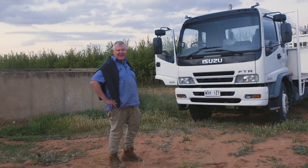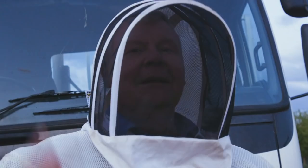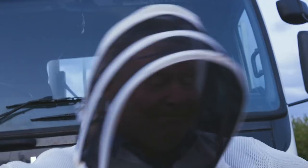Anyway, I think we might put a bee suit on before we show you any more excitement. I suppose we should light a smoker just so we look like beekeepers, otherwise that'd be no good, would it? Otherwise we'll just be pretending. Mind you, these few bees are just pretending anyway, but they were very important to these guys, so you know, horses for courses, as the saying goes.